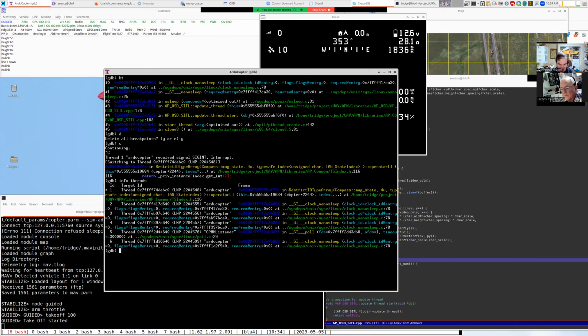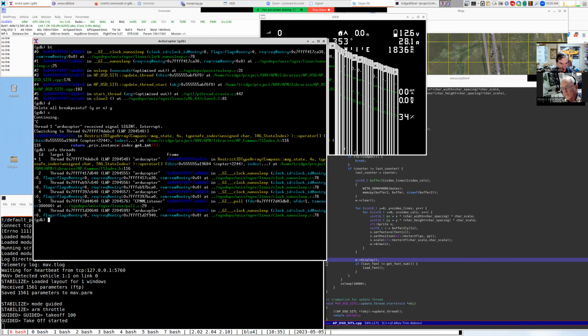And one of them, the main thread, is currently in restrict ID type array, and it's doing stuff in the compass mag state, right? Whereas this second thread, the OSD, is down here. Third thread, we can sort of have a look at what each of the threads is doing. Now, there's a lot more threads if we attach to the debugger on a real flight controller, because we don't use as many threads in SITL as we do on real hardware. And that's to maintain the lockstep scheduling behavior of SITL. So there are all our various threads.